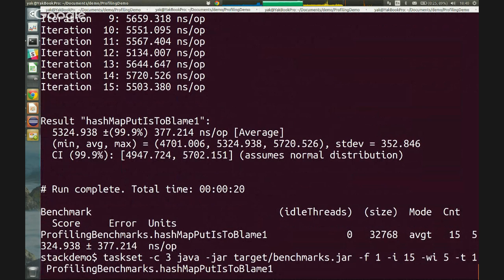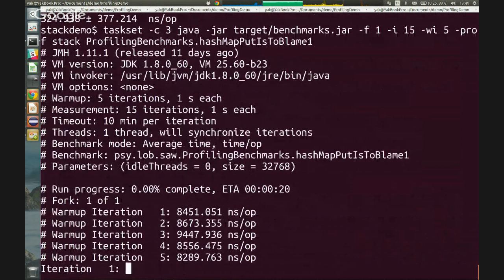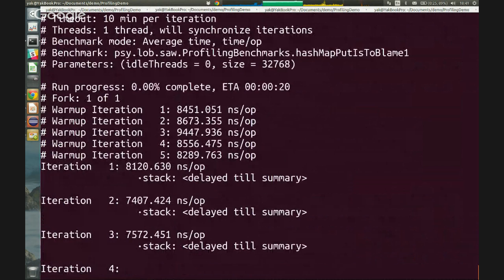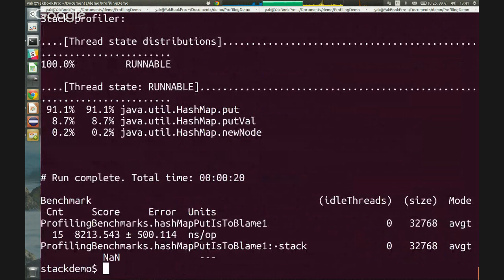Right, so let's profile it with the stack profiler, which does something very similar to what my JStack profiler did, but formats everything, and because Triple is such a great guy, he made it all look nice and sorted everything out for me. So I'm going to use that. It's taking much longer, partly because it only has one CPU to use, and the profiler and the application are contending. So, quick reminder, the previous score was 5 microseconds, roughly, give or take, and this is 8 microseconds. So this is much worse. And who is to blame? Hashmap put is to blame because hashmap put is such a bad boy, right?